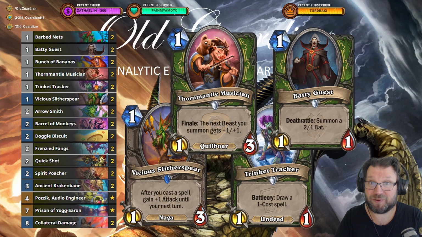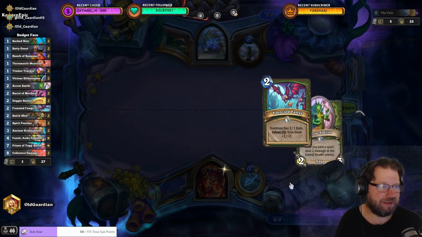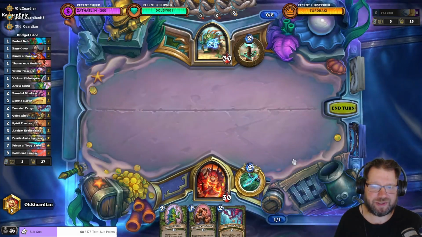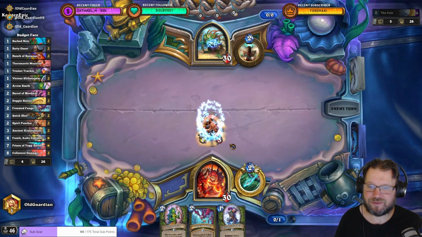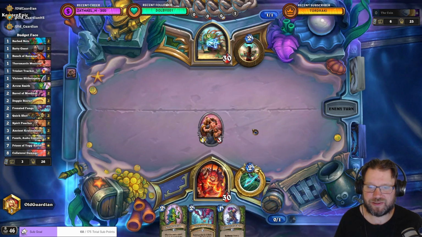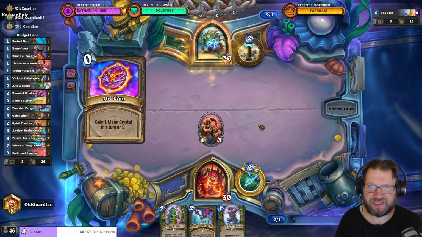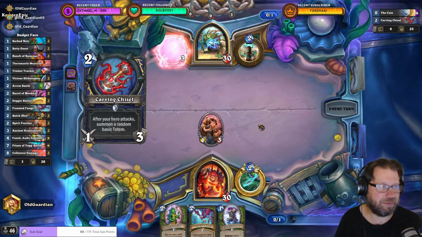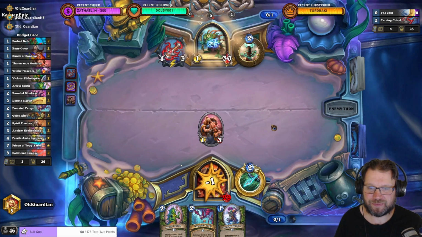And this is what it all looks like in action. I might need the 2/1 Fangs. Alright, they're not even going to be just 2/1 bats. Look at that. Now it's gonna be a 3/2 bat and a 2/1 bat. They have the weapon that starts summoning stuff. Yep, they do. That's gonna hurt.